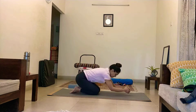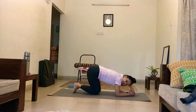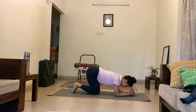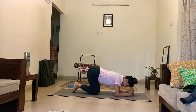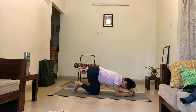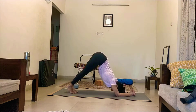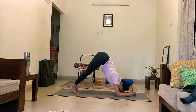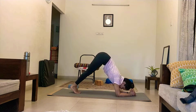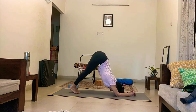All right. Now, once again, come back into your headstand base. Make sure it's firm on the floor. Your elbows, your wrists are firm on the floor. Now lift the knees up. Walk your feet closer to your face. As you walk your feet closer, then your back will curve. So prevent that from happening.